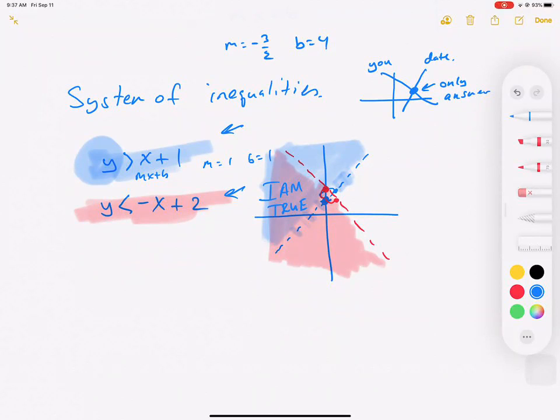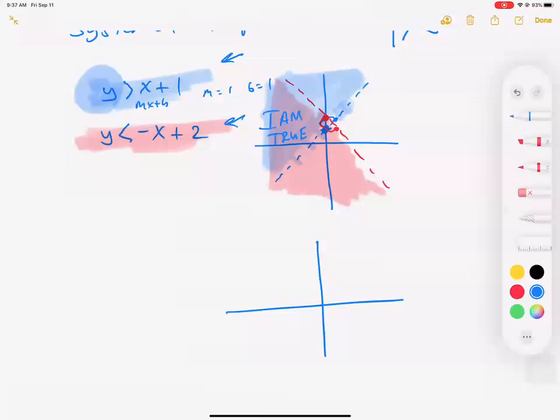Okay, so let's go ahead and take a look at the Excel, and we'll see how that's operating today. So here's another way of graphing the same exact thing, except without colored pencils or anything. I drew my first line, second line. Now you just have to keep the line straight. Y is greater than x plus 1. And oftentimes people will label it so it doesn't confuse them. Second one is y is less than negative x plus 2.